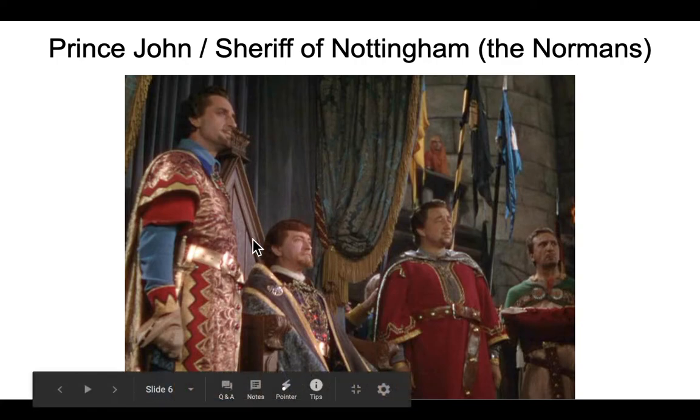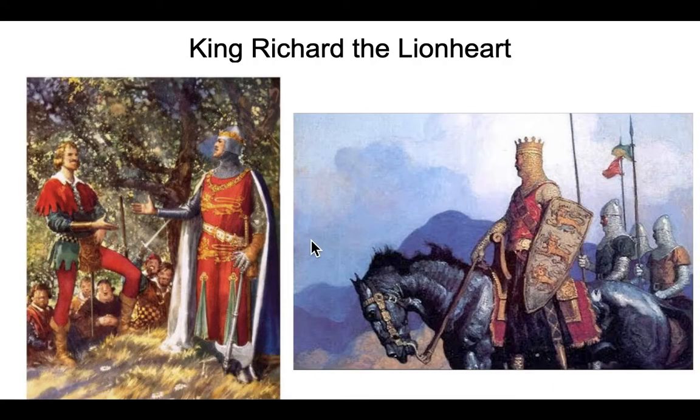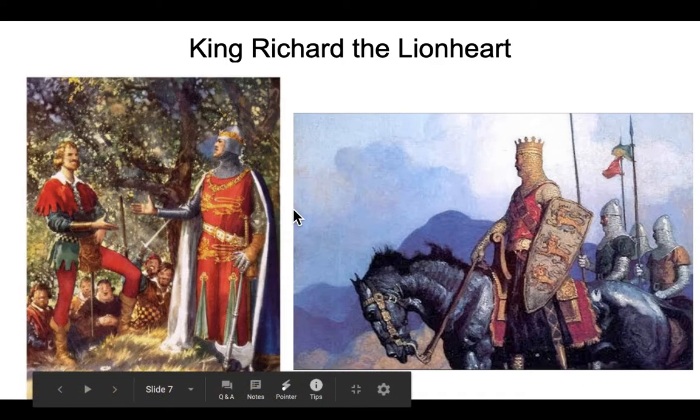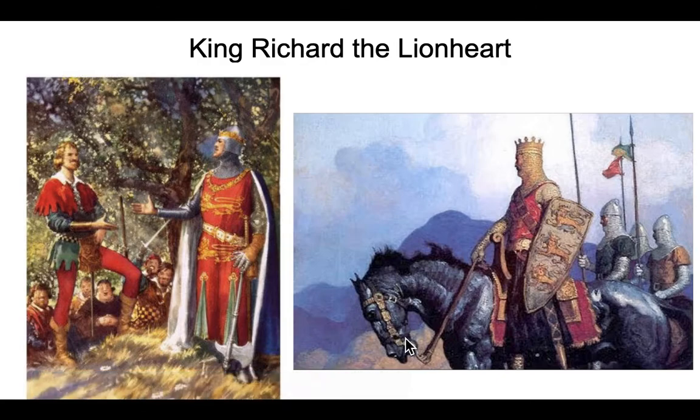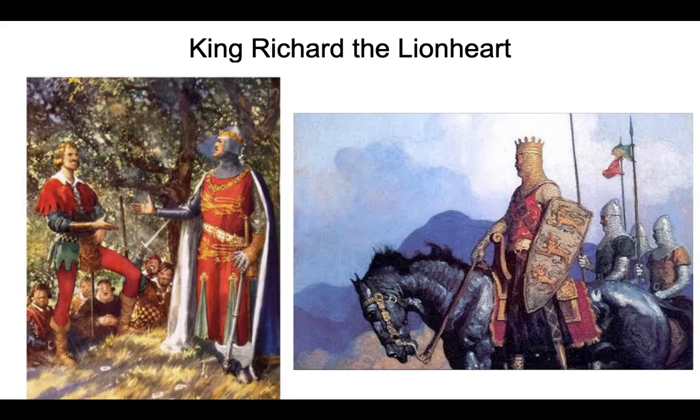In the story, he is kind of the antagonist, the bad guy of the story, along with some of his henchmen and supporters. And they're overtaxing the people and being unfair to the people of England, the Saxons. Now, the true king of England was John's older brother, Richard, who's portrayed as a good king in the story. But the problem is Richard is away fighting in the Crusades, so John has sort of taken over the role of king, and he's being tyrannical. He's doing things that are against the good will of the people.